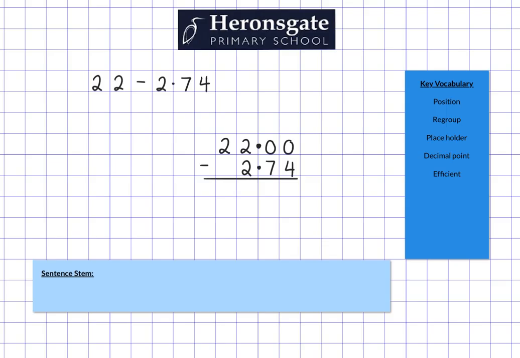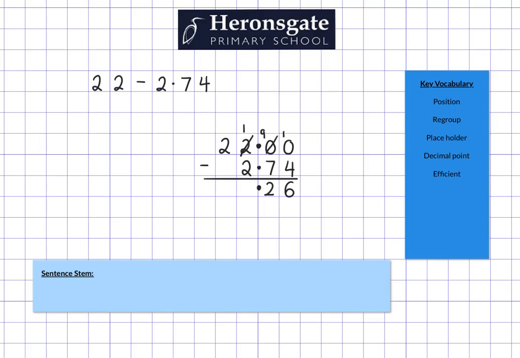Let's begin. As always, I'm going to start from my smallest place value column, which is going to be my hundredths column. I have 0 hundredths, so I'm going to have to regroup from the next column. But I have 0 tenths, so I'm going to have to look into my ones column. Rather than 2 ones, I'm going to have 1. And now I'm going to have 10 tenths, but I'm going to need to regroup in order to complete my first part of the question. So now I can say I have 10 hundredths, subtract 4 hundredths, gives me 6 hundredths. 9 tenths, subtract 7 tenths is 2 tenths. I need to remember to put my decimal point back in and make sure they're aligned.